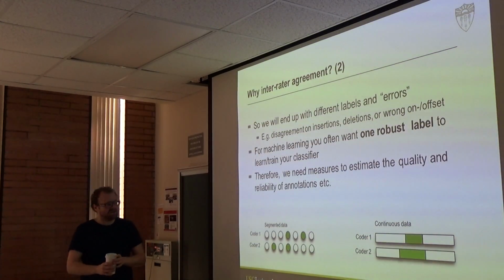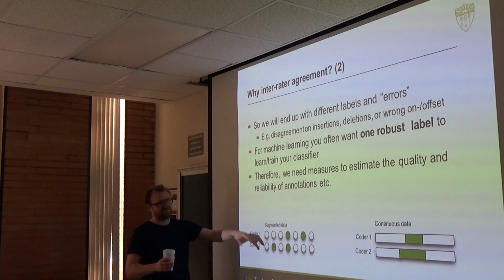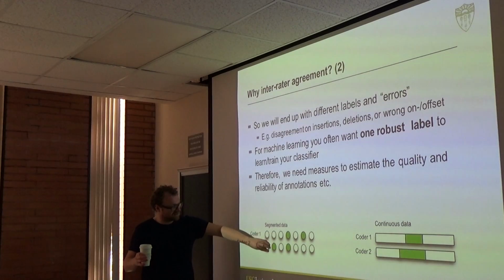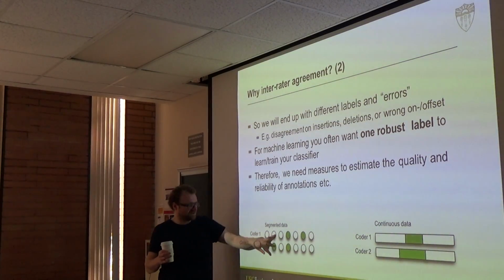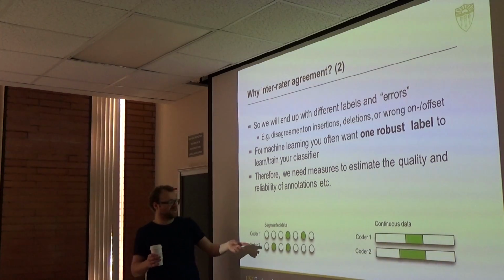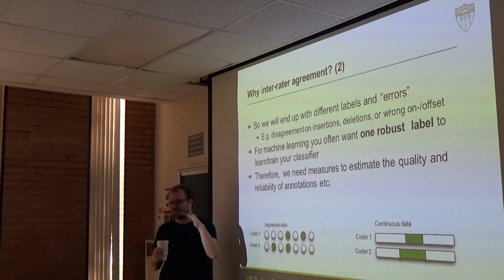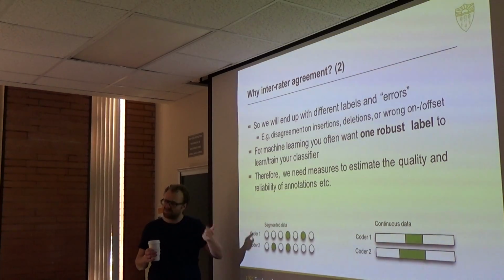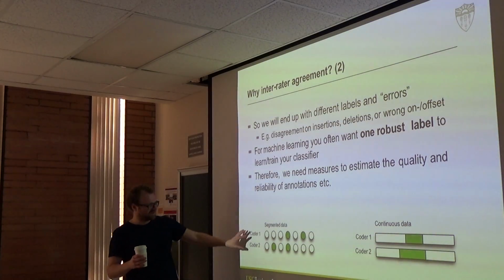There are multiple ways to do this, and we have two different kinds of cases. In the one case we have already segmented data. You give them one tweet at a time. So this is a tweet, this is a tweet, this is a tweet. These are the same tweets, obviously. And they agree here, here, but they disagree on these two. You would like to know, between those two coders, how much agreement there is. And if the agreement is below a threshold, you don't believe that they are actually in sync with what they think. So you want to maybe train them more, or maybe remove them from your data set. So that's it with segmented data.